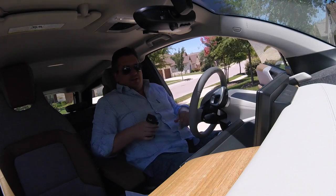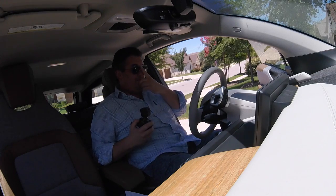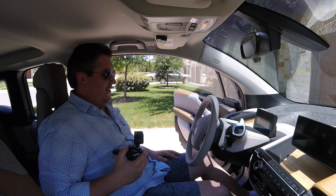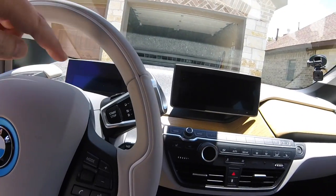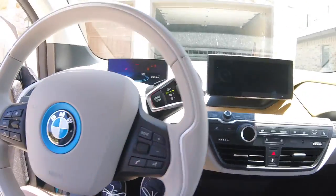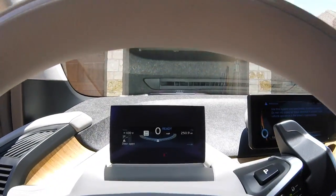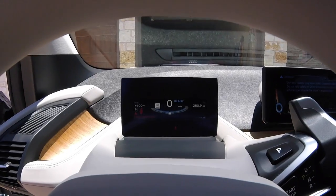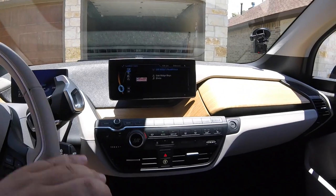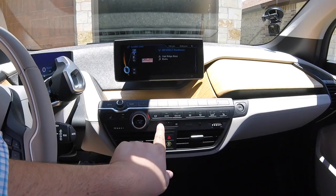Okay, so this is my first time in the BMW i3. I've never driven one ever. Let's see if I can even figure it out. Okay, there's a start-stop button, so I'll put my foot on the tiny brake pedal and turn the volume down for a second. There we go. So it's 100 degrees outside. I hear things kicking in. Let me turn the temperature to something a little bit more realistic and then the fan speed down so you can hear me.